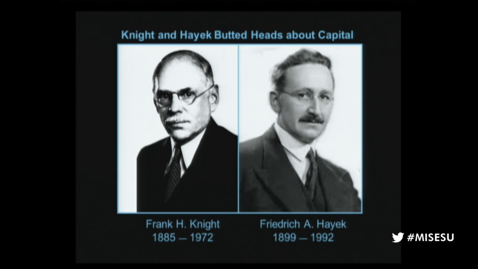Okay. So now we're going to start with Frank Knight and Hayek, because they battled head-to-head over a period of years back in the 1930s. And it was Knight that argued in terms of a one-good economy. He was trying to deal with capital. And so he had a one-good economy. It was an all-purpose good. It was both the producer good and the consumer good. He called it a Crusonia plant, after Robinson Crusoe, I assume. So it's a Crusonia plant, and that's all there is.